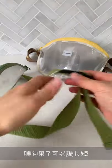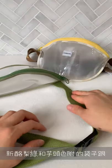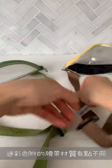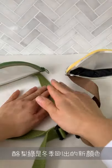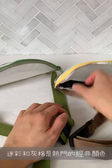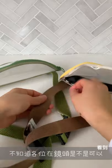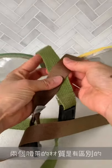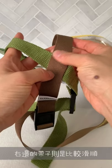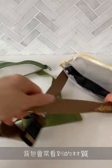The straps are adjustable. The material for the avocado and taro straps is a little different from the original ones — avocado and taro are the new colors, while camouflage and plaid are the older but very popular colors. This one is more like a cotton woven material and this is more like a cotton belt material.